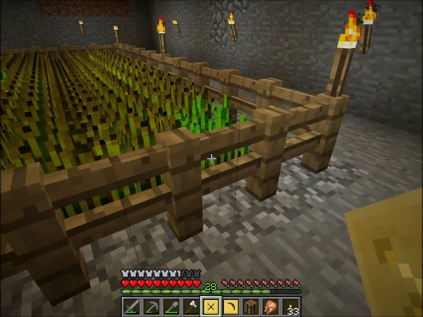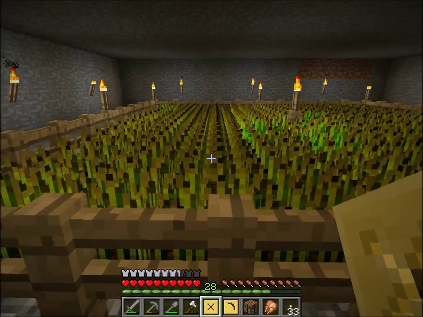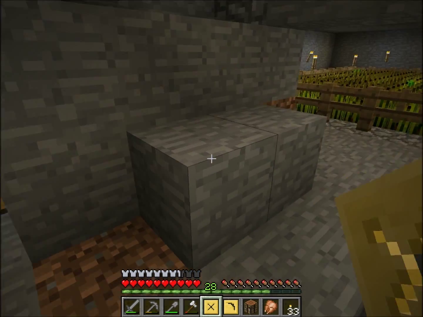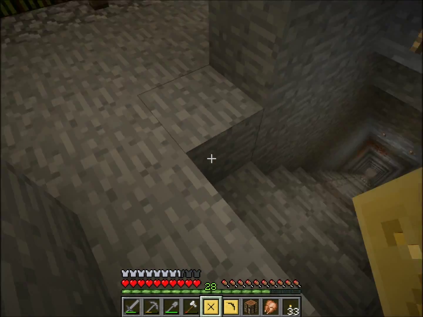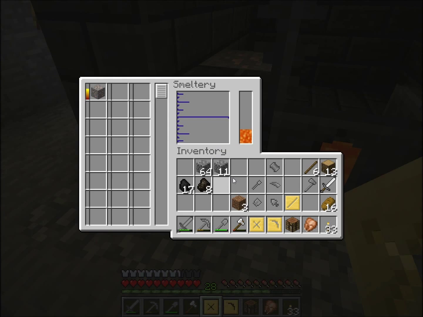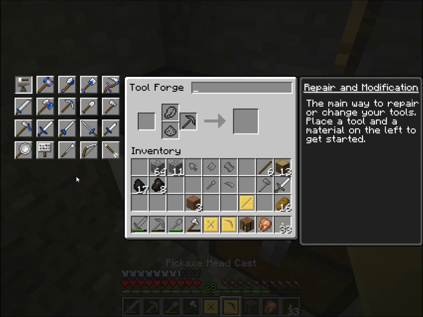Look at this farm. It's growing so nice. Look at this. Wow. Pixel magic. And I need to start placing stairs on here so I can move faster. But we'll get to it. Alright, so while this is taking its time to cook, let's take a look at this.